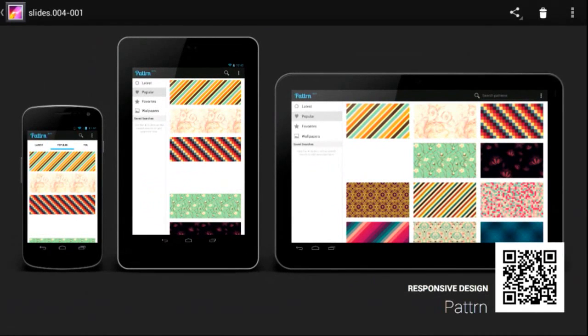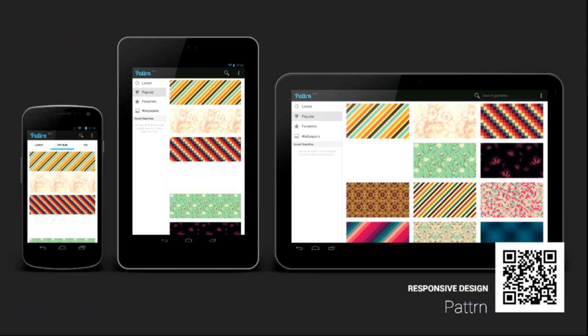Yeah, and I just wanted to comment on one missed opportunity, and this is very minor. If you look at the handset version in landscape, we don't have a screenshot here, but Lucas also uses a single column for the patterns. Since he's already got multi-column implemented, it seems like it would be fairly trivial to switch that over to a 2-column layout in landscape. That might work really well.